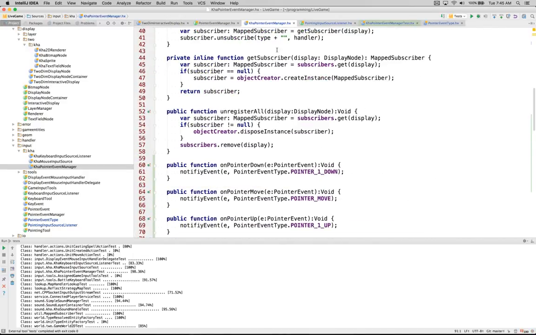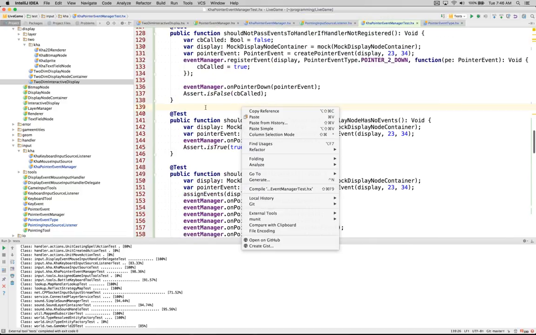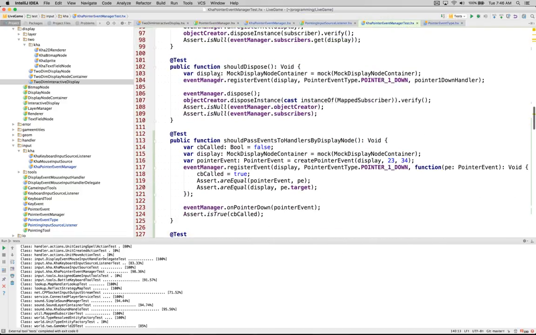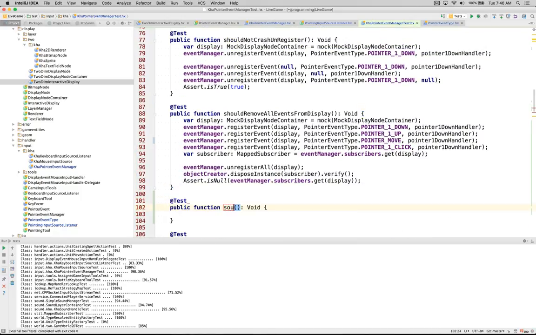So now that we have this in place, we have our two-dimensional interactive display. And actually one more thing, we need to add a test here, which is the remove. Say should trim subscriber map when no events left.